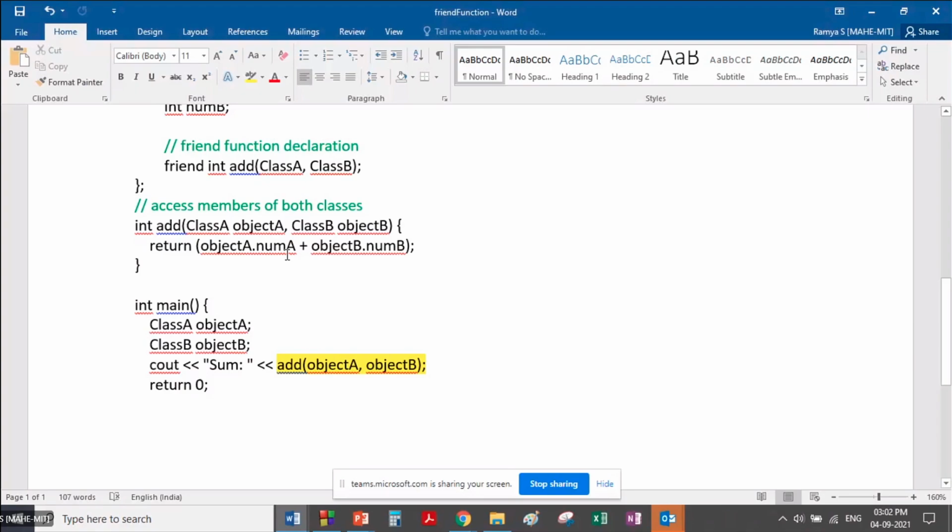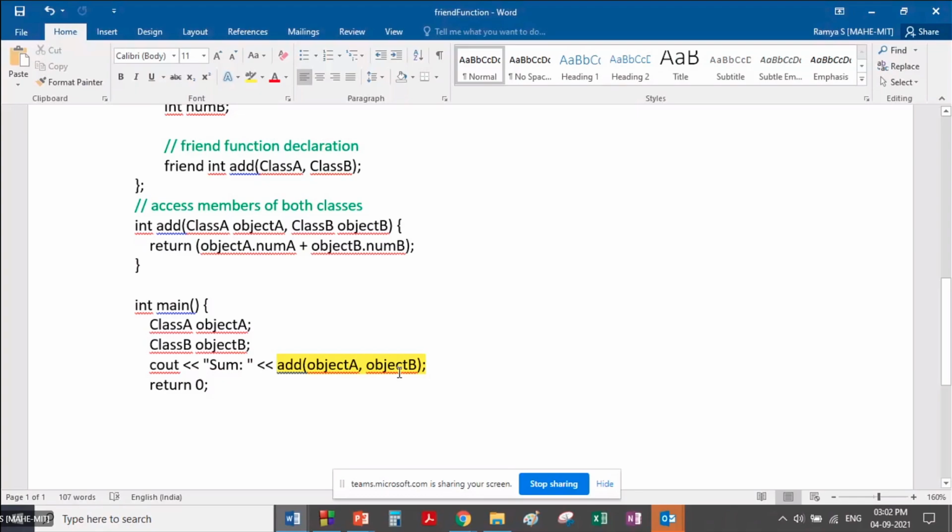The dot gives the scope of which one you're going to call. But remember, when a friend function is called, we don't assign any object here, because it is outside of that. It is usually a normal function, like any function you call, and you're passing the class object to it.